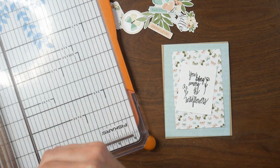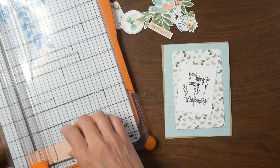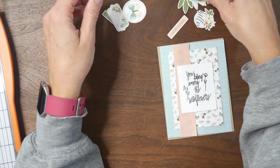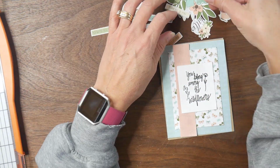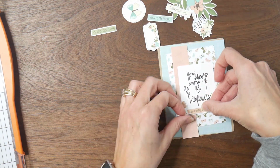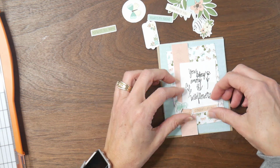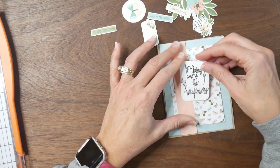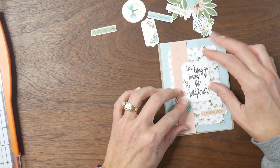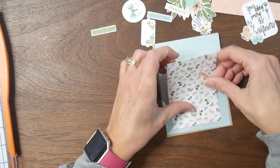But right now I am trimming down that peach pattern, and I made it 1 inch by 5 1/4. And then I'm trying to figure out how I want to group the ephemera down there at the bottom left. And I also wanted to pull in one of the sentiments, the congratulations sentiment, and was trying to make that work, and kind of finally gave up and just moved the sentiment off a little bit.